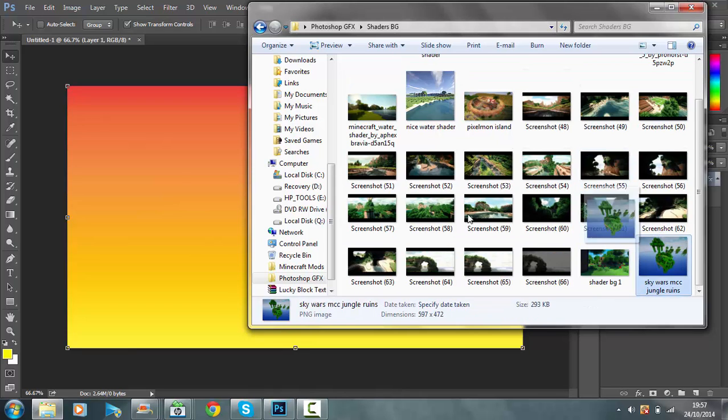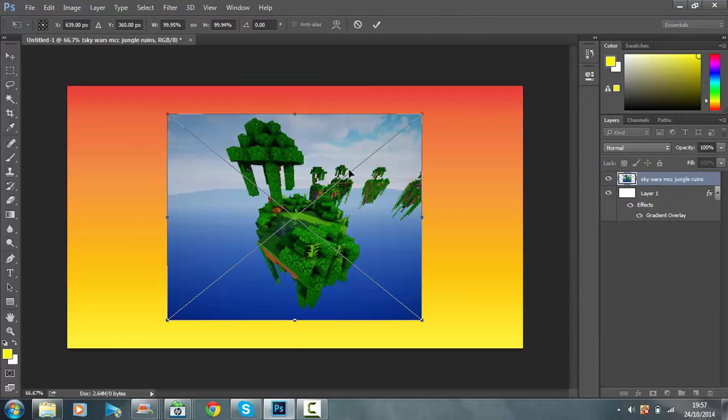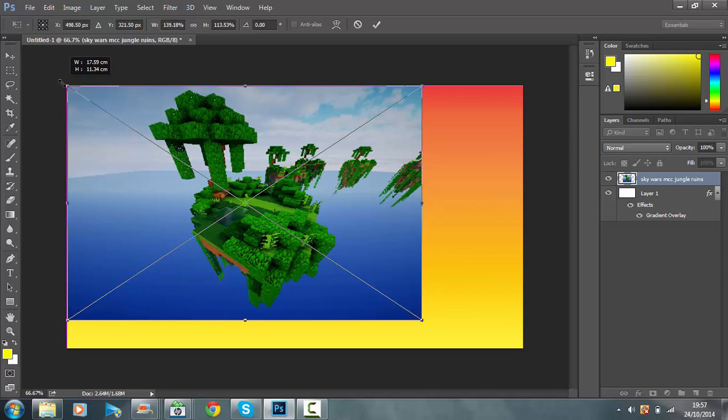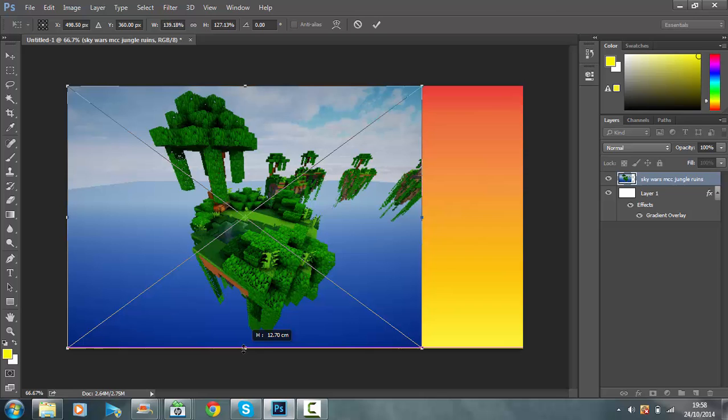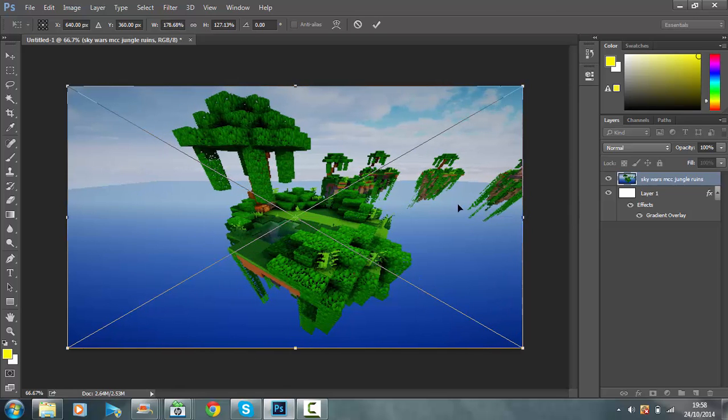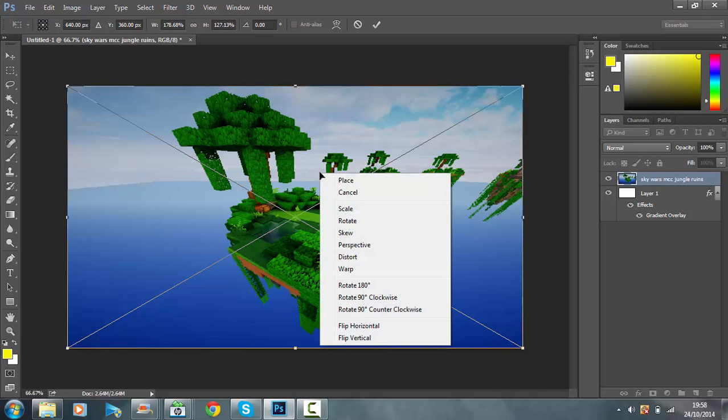Now you just drag this in, or if you go on Google and type these kind of things in, you want to simply copy, which is Control C, and then Control V when you're on this, and then click paste. Now those images won't be the highest quality compared to if I use the shaders that I showed you. They're a lot higher quality. This will do. So right click and click place.